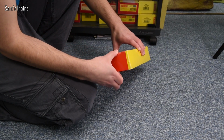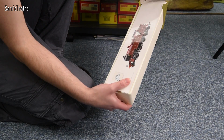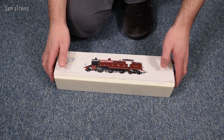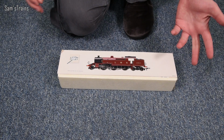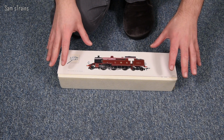If I can remember correctly, and it's been a long while since I've actually seen this model, you would never be able to guess that this was 40 years old. Yes, it's had some upgrades and such, but even so, the quality and the detail on the bodywork is really not too bad. Is it up to modern standards? Could you persuade me? Could you convince me that this was made in 2020?